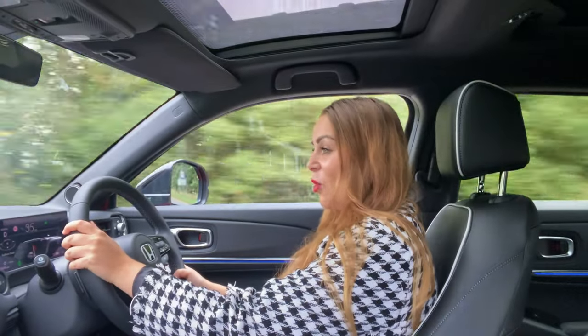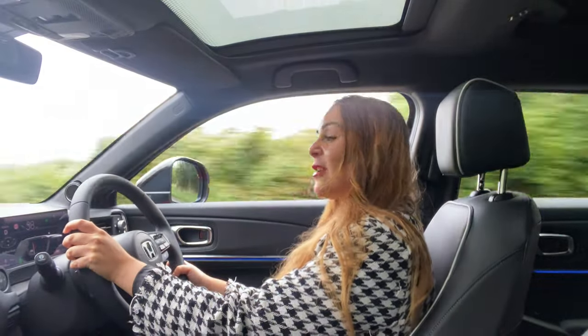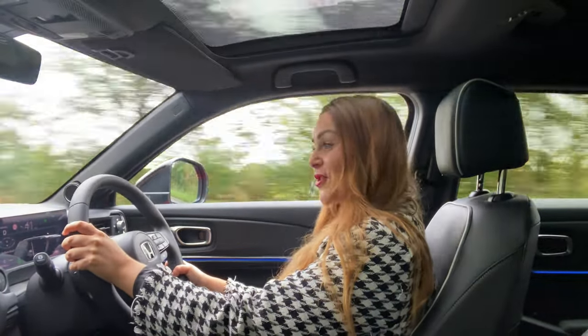The new Honda E-NY1 gets a zero-emission all-electric driving range of up to 256 miles, which is really competitive and should be enough for most customers. You also get a heat pump as standard, which some of its competitors don't have, meaning it should be as efficient as possible even as the weather gets chillier. Honda have also launched a new app. Things you'll be able to do on this app include pre-conditioning the cabin — so from your smartphone in the morning, you'll be able to warm up the car, meaning it'll be nice and toasty when you get in, and it will have used electricity via your charger rather than eating into that precious driving range. Other things you'll be able to do are plan routes, find chargers, and choose when your car actually charges — for instance, if you have a cheaper charging tariff past a certain time of night, you can plan this via the app.